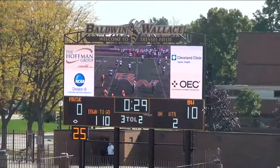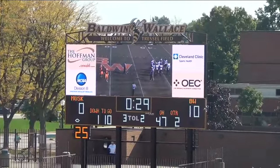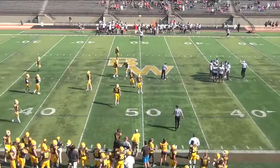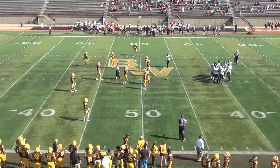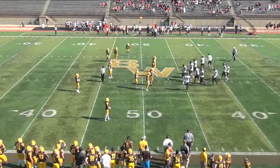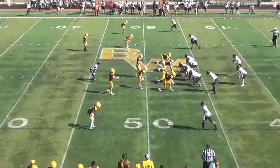The receiver kind of planted in his area, and Hudson rolling backwards took way too much time. That clued in Fulton to get to the wide receiver on the sideline, and the veteran linebacker jumped the route and secured the interception. Had he been able to maybe plant his left foot, he could have run for a considerable gain up the sideline, but momentum was taking him outside of bounds. So regardless of that play, though, Muskingum takes over 1st and 10 at the 47.